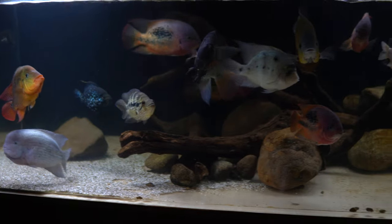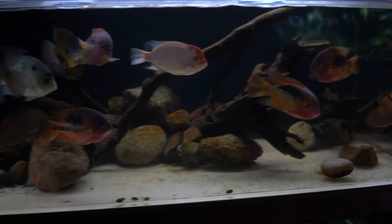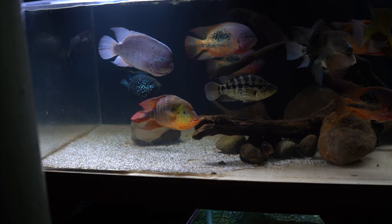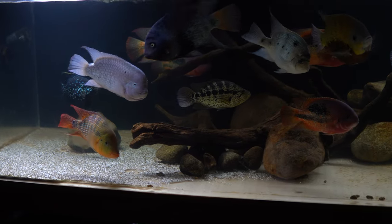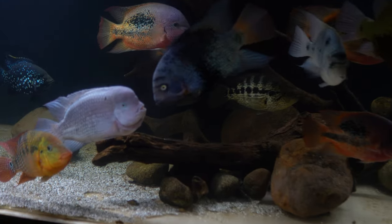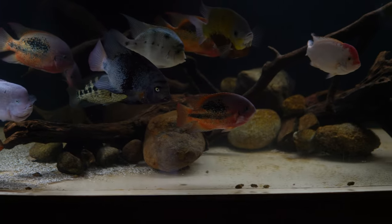It might sound crazy me talking about all these fish and their personalities, but that's one of the best parts about this tank. These fish have such huge personalities and such ambition — it sounds crazy describing fish as ambitious, but these guys definitely are. Throughout the day they're always trying to gain a higher position in the hierarchy, and it's definitely one of my most entertaining tanks.